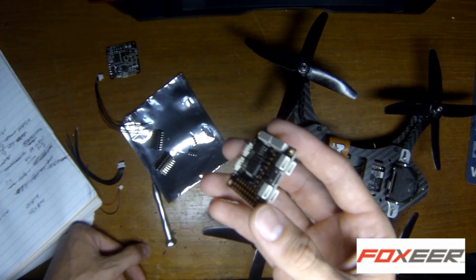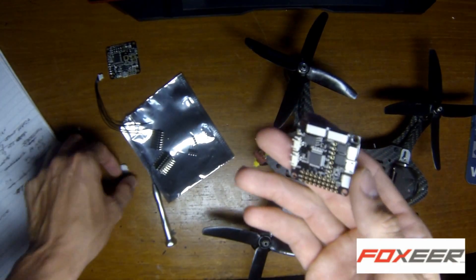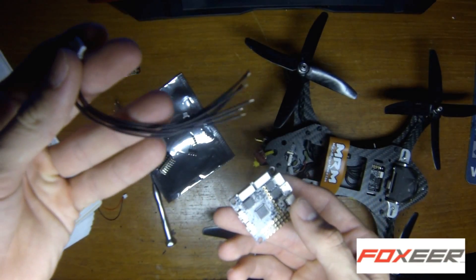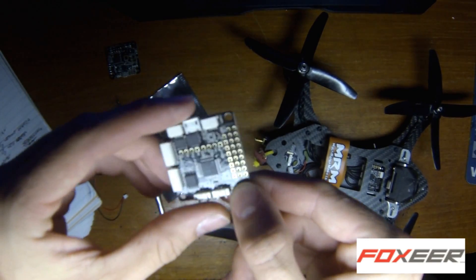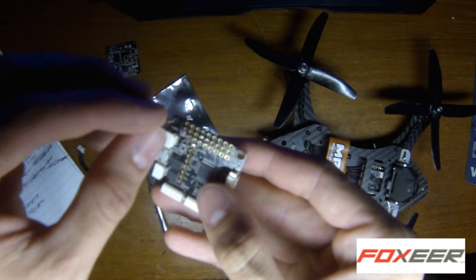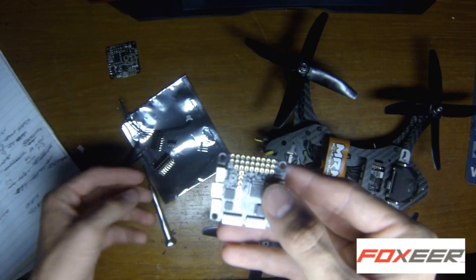If you're not running PPM or SBUS and you're trying to retain your old technology, they do include a splitter — it plugs in and allows you to run to each one of your channels. Fairly basic, it's got its eight wires. It does have through-pins for all the motors per the standard. In my opinion, the pin holes are actually bigger than most others — I normally have a harder time getting wires through, but these are pretty loose until you solder them.